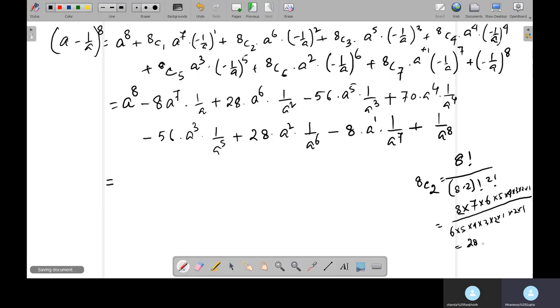So now you can see that still we have a few more simplification is possible because A to the power seven and eight can be cancelled. So my final expression could be A to the power eight minus eight A to the power six plus 28 A to the power four minus 56 A to the power two plus 70 minus 56 times one by A square, plus 28 times one by A to the power four minus eight times one by A to the power six plus one by A to the power eight.